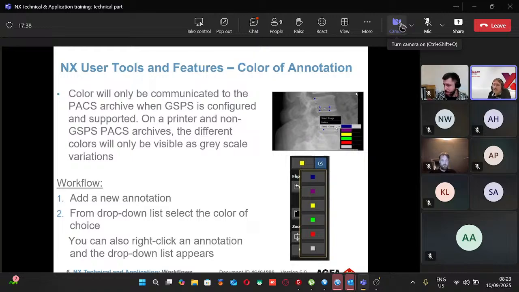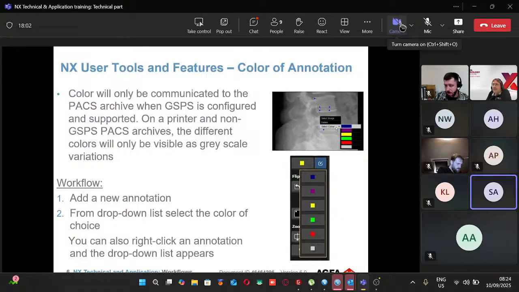And with GSPS, they are graphical elements that can still be used and changed and removed from the image if this is required. You can also move it to a different position if you want to see the details under this graphical element. Is this clear?